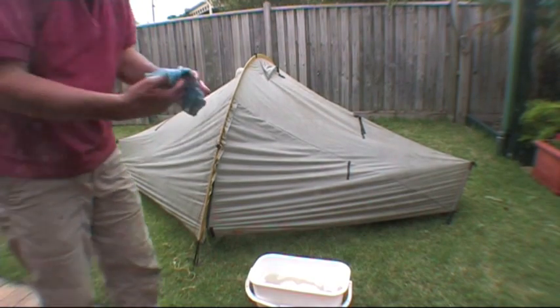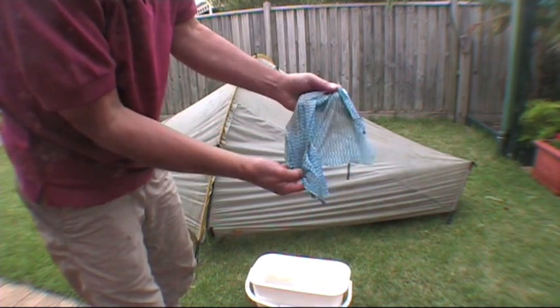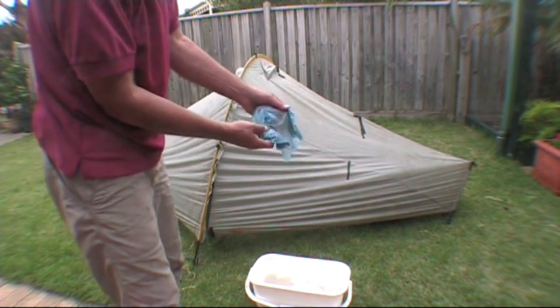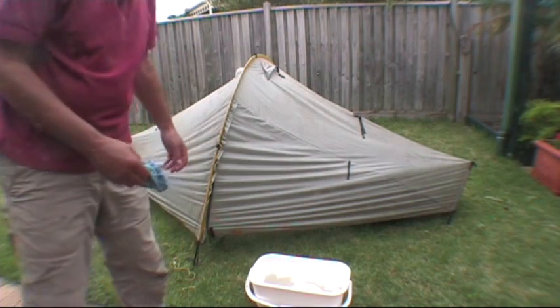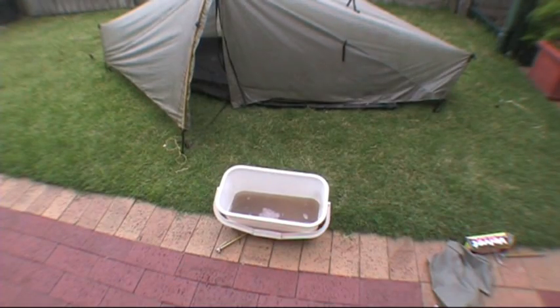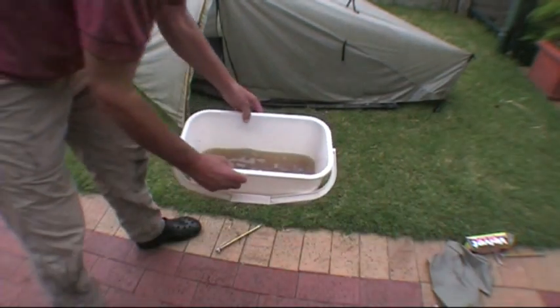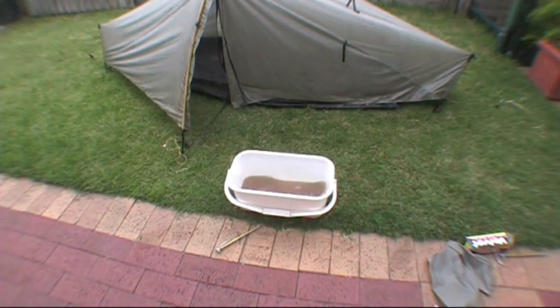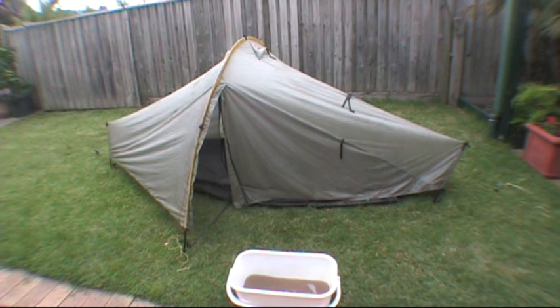The tent sort of looks clean, but the dirt will come off — you'll see all this brown stuff coming off. I'll just wash it down and show you the end once it's dry. Okay, this is after the first wash. I'll give it another wash because as it dries you can see there is still quite a bit of dirt there, so I'll just give it another wash and then it should be ready.